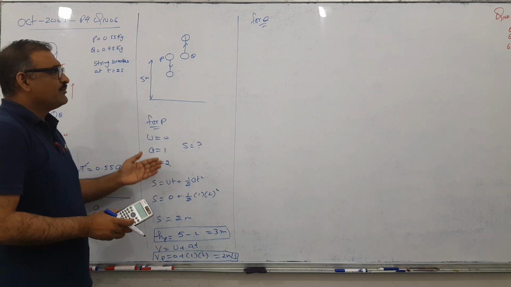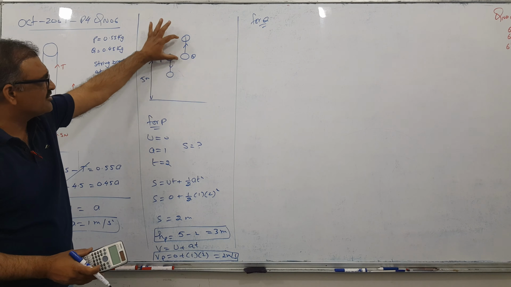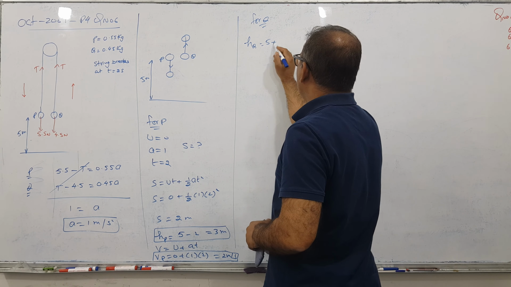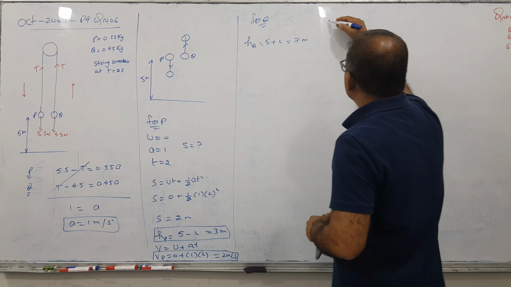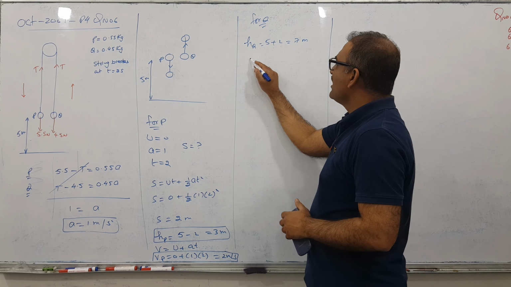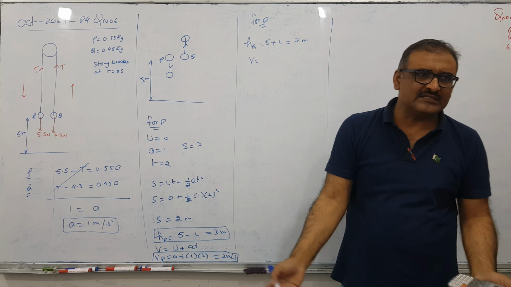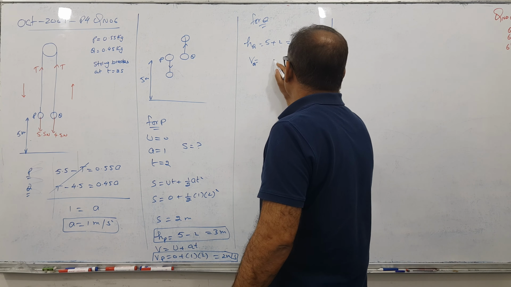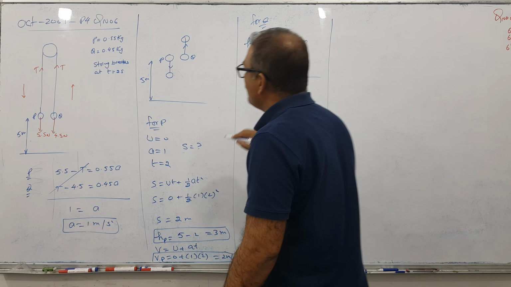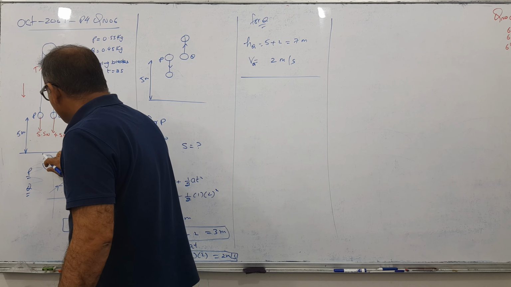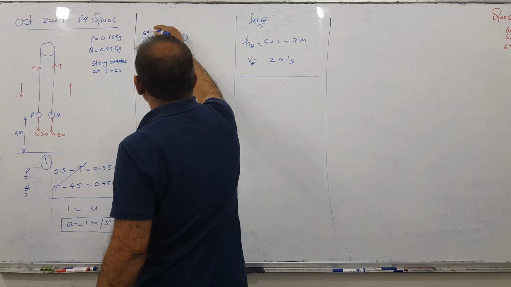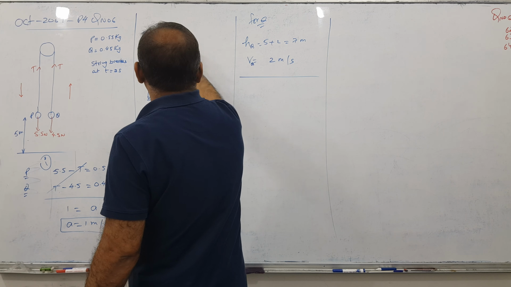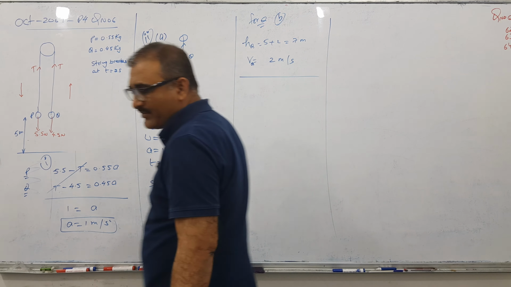Similarly, I will go for the Q. Q is not hard because it is already 5 meter height and 2 more. So you can say the height of Q is 5 plus 2, so 7 meters. So these are very, very simple. And velocity: P particle has the same velocity as Q, because they are connected. So I can say that the velocity of Q is also 2 meter per second. So I think we have finished this part, and part number 2, A and B, both are done here, all together.